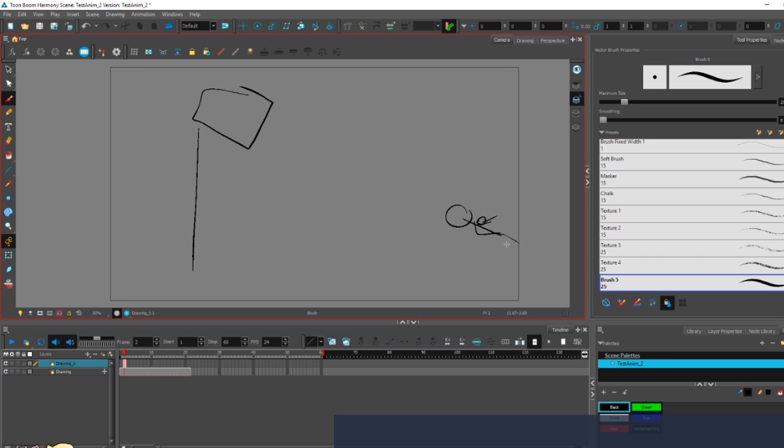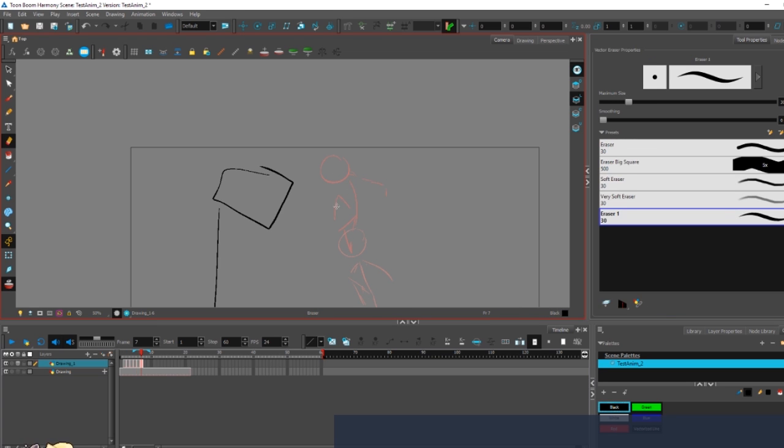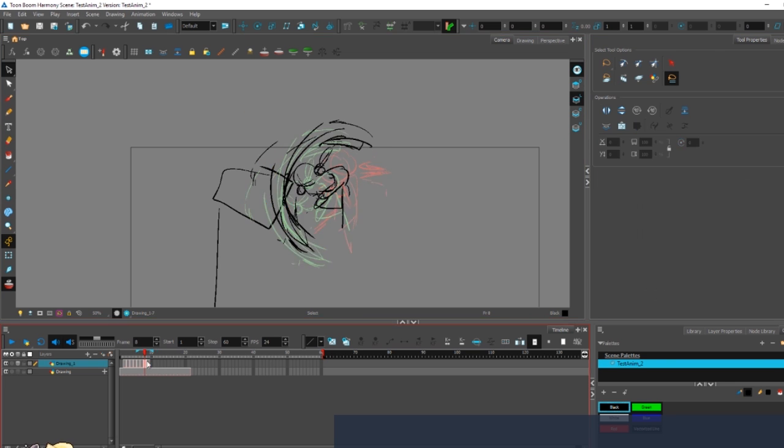This is a video comparing Flash to Toon Boom, and it's meant to help you answer the question, should I transition from Flash to Toon Boom? Because I very regularly see people recommend Toon Boom as if it's superior to Flash in every single way, and that's quite frankly not true. Toon Boom is very unintuitive and very, very hard to learn. It's very, very powerful, but that doesn't necessarily mean it's going to be the most practical thing for you.